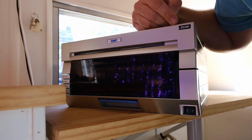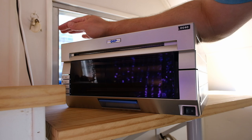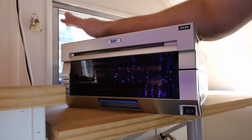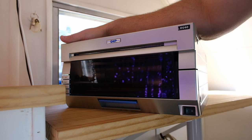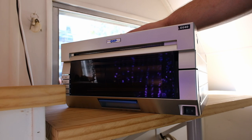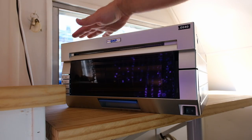The DNP DS40. These are discontinued — you can still buy them refurbished. They are in high demand this year, 2021, because the paper for the printers that replace them are made overseas and are stuck in shipping limbo. A lot of people have snatched up these DS40s. Paper for those are made here in the United States and are plentiful, but so many people are demanding it now that there have been some delays on that as well. But this is the printer we've always used — we have several of them. It's nice to be standardized around one printer because then you only have to buy one media type. These are good, they're quick, they just print. Print quality is pretty nice. They don't like sunlight, so I don't usually set them outside. In the camper here I have some sun coming in, so I'll probably set it over here on this side so it's not sitting in the sun. So that's the equipment — there's nothing that fancy about any of it.